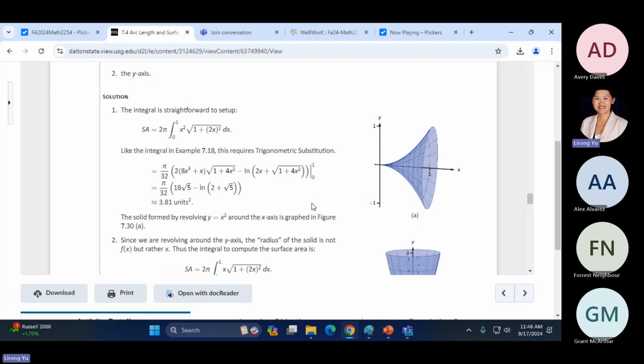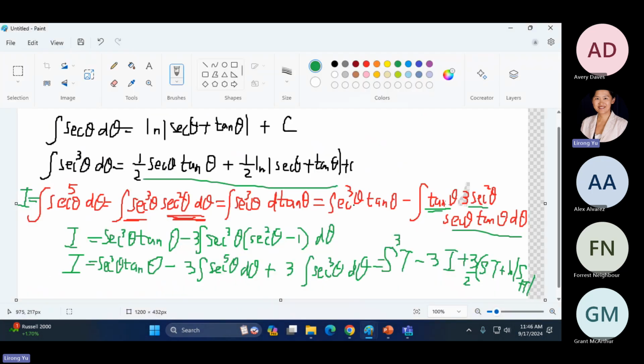Because we're almost to the end, I can work on the rest of the change of variable and finish this. I feel like I even shortened it. It's still pretty long. That's secant to the third power, and there's a tangent power, and this is a secant times tangent. That's logarithm of secant plus tangent. So once we have all these combined, we should have a formula for the secant fifth power.